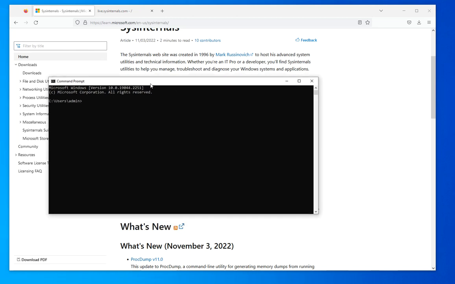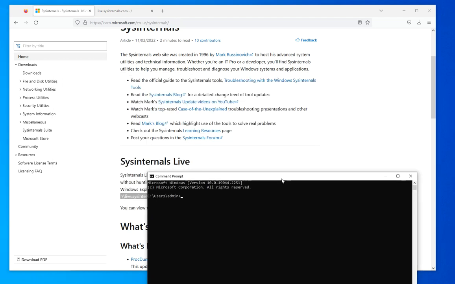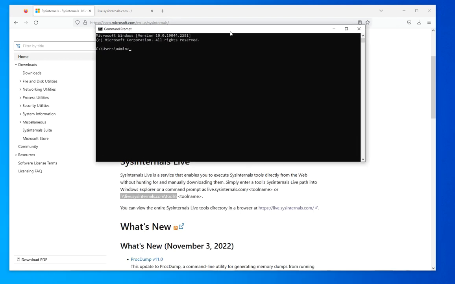Okay, and now I have my command line enabled. So one of the ways we could do this, based on the description that we see here, is to go to live.sysinternals.com, then tools, and the tool name, or we can mount it.